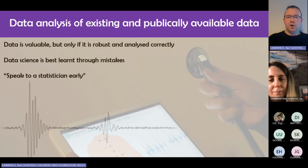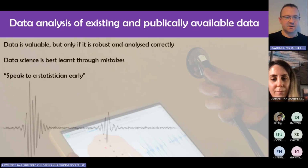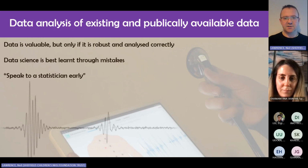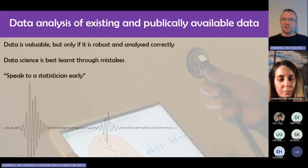There's also a lot of rich data sets out there that are analyzable if you do want to get into data analysis and data science. And it is incredibly important to get valuable, robust underlying data, but it's also mega important to be able to analyze it correctly. And if you've got no idea about analysis, you'll often find that the fundamental structure of the data that you've been collecting could have been done better if you then approach someone at a later stage to try and help you analyze it.